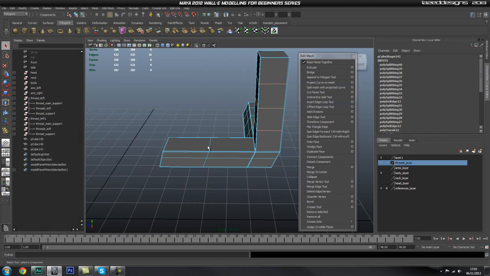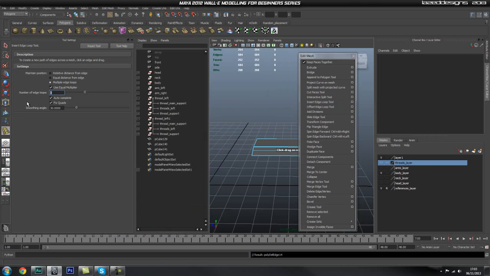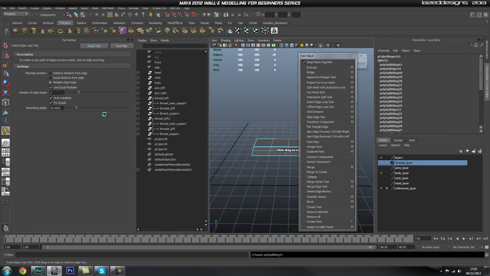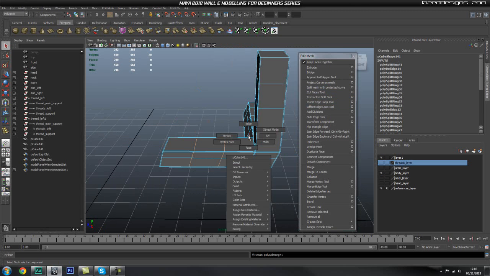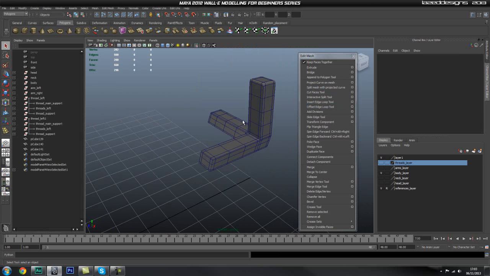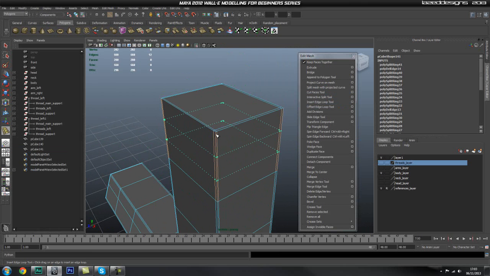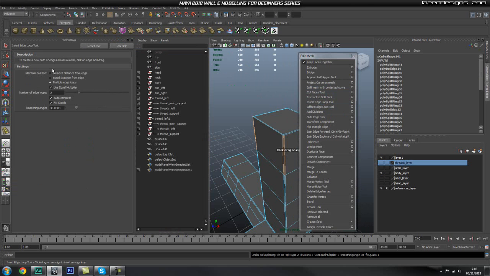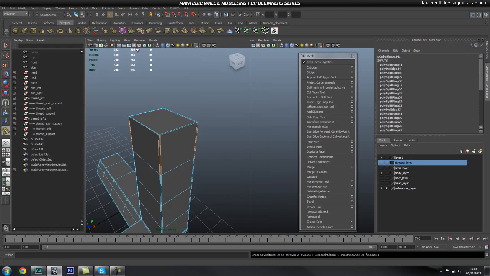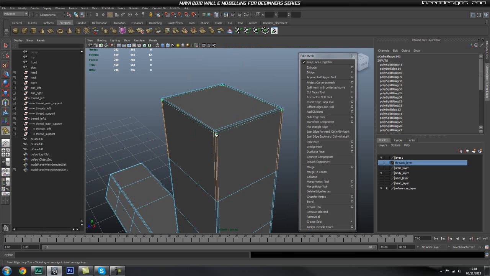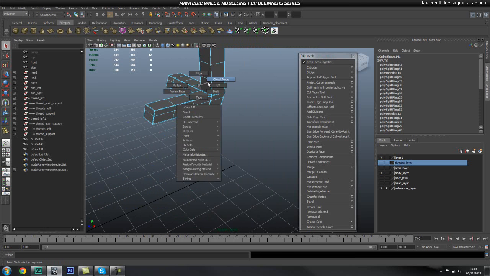Okay, and probably this could do with like 2 as well. So let's just set that to 2, pop that on, smooth it. Okay, and it looks pretty good apart from the top. We've forgotten to add this loop. Oops, we need 1. So let's go ahead and set this back to default, and that should be good to go.